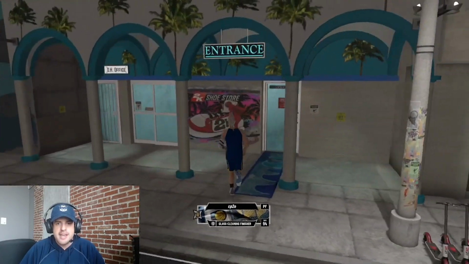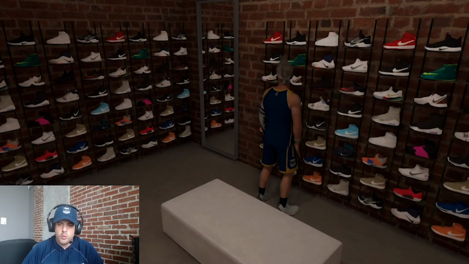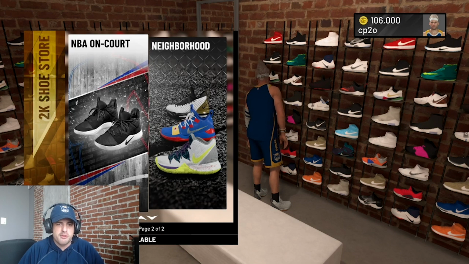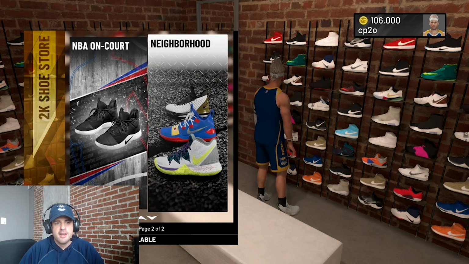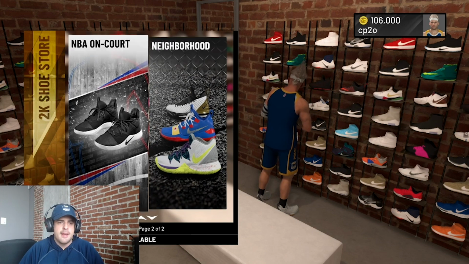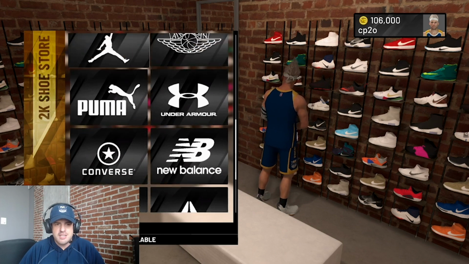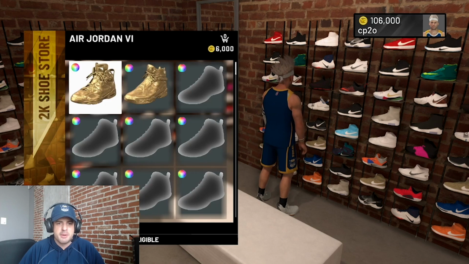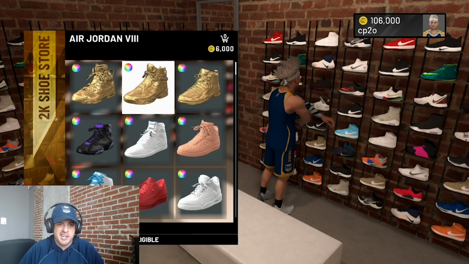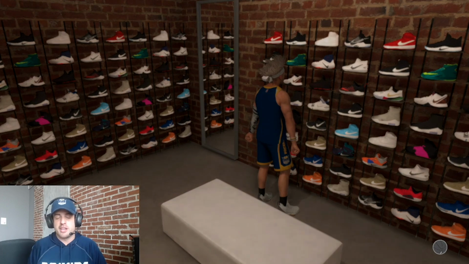Across the street is the shoe store, and this is where you can get pretty much everything you want. And they're going to be advertising some of the newest shoes, I'm sure, that come out throughout the season as well. You can buy for your NBA games, your MyCOURT games, for the neighborhood, and all the brands you need. And as you can see, I've got Nikes on my guy, but there's a lot of cool color options and pretty much every sneaker you could possibly imagine. So shout out to 2K, a lot of really good sneakers this year.